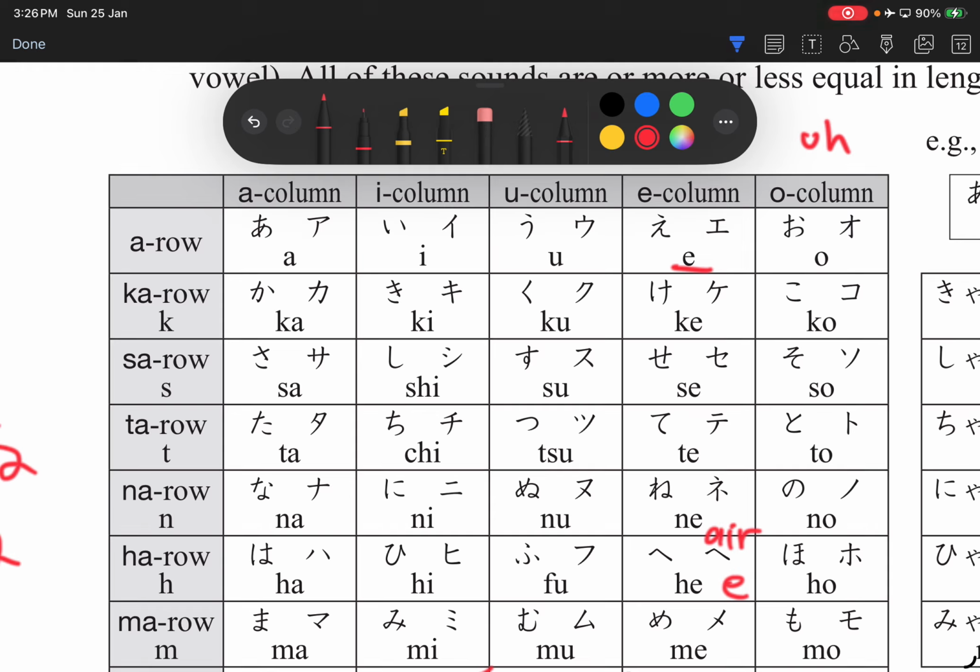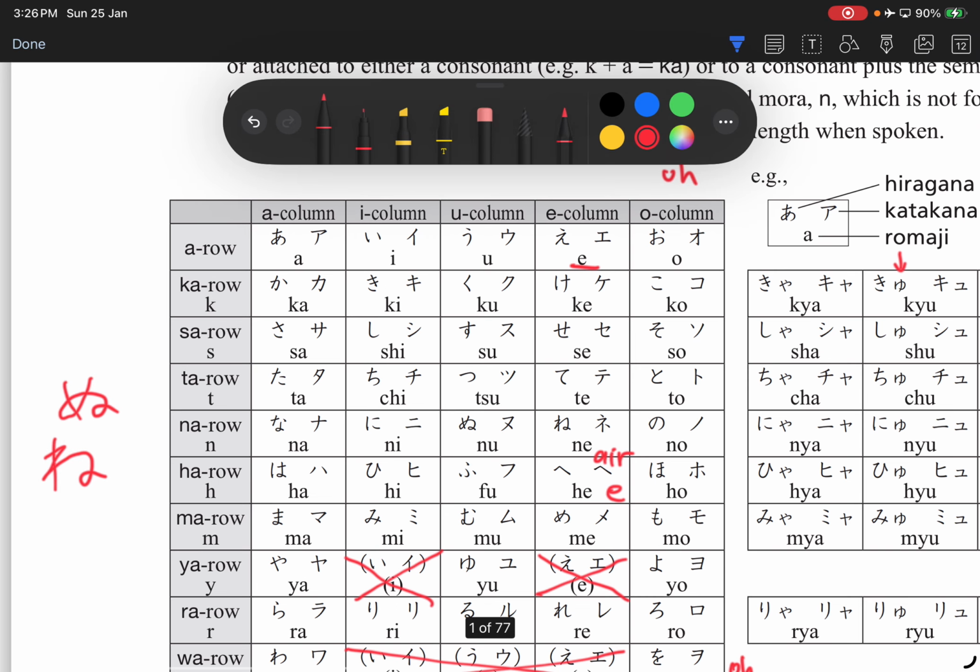But otherwise, I try not to force my students to learn katakana in E1. Alright, E1 at this point in time, hiragana should be your main priority. Okay, for katakana, feel free to ignore. But if you want to use it for your travel, feel free to memorize them lah.